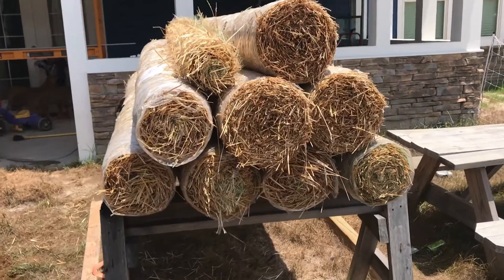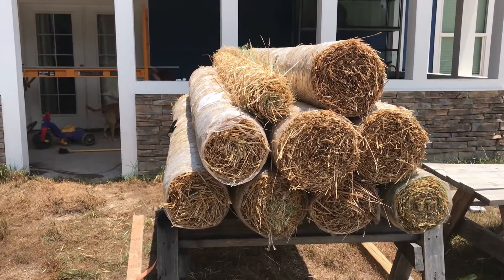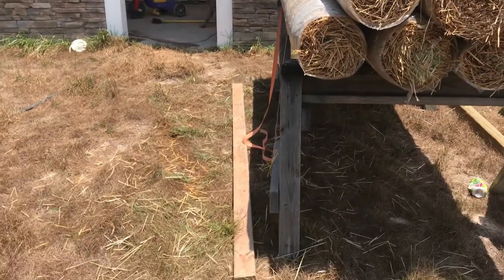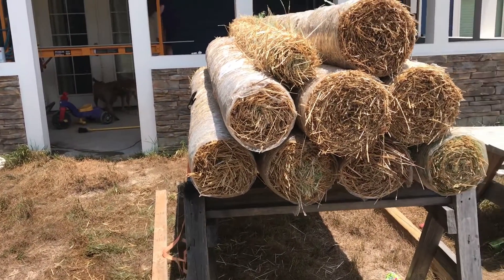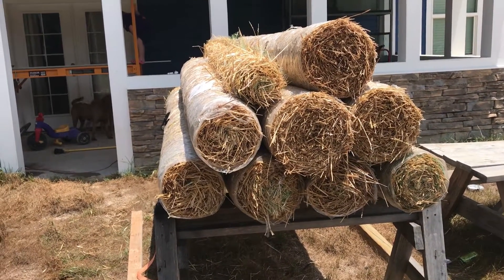So I stacked them all up. I was like, okay I got ten of them, perfect — make a nice perfect pyramid stack, four by four. That was great in theory, but then they rolled. I put a two by four and a four by four on either side of the sawhorses, but I didn't secure them so they just scooted out and the whole pile came tumbling down — of course with kids around, that's not allowed.